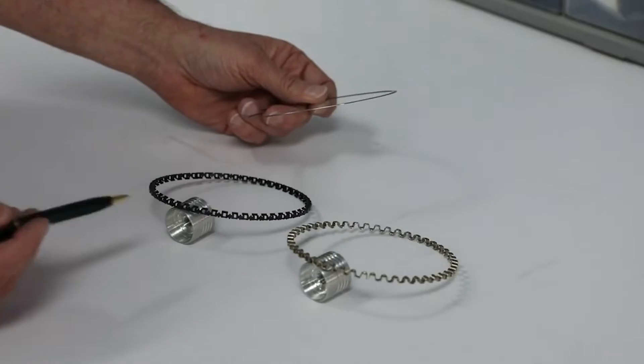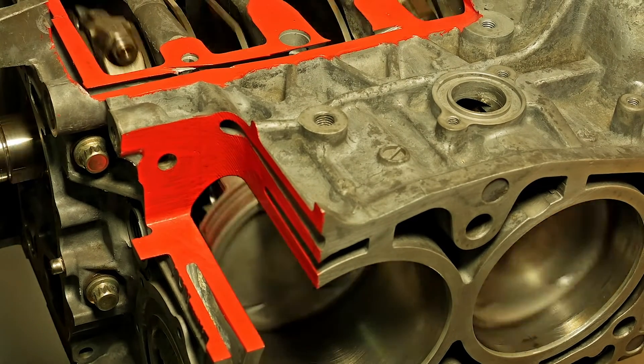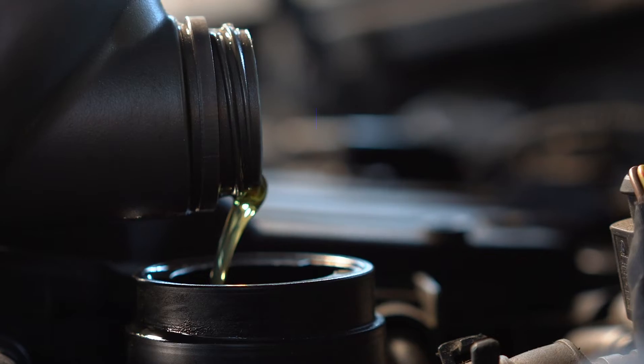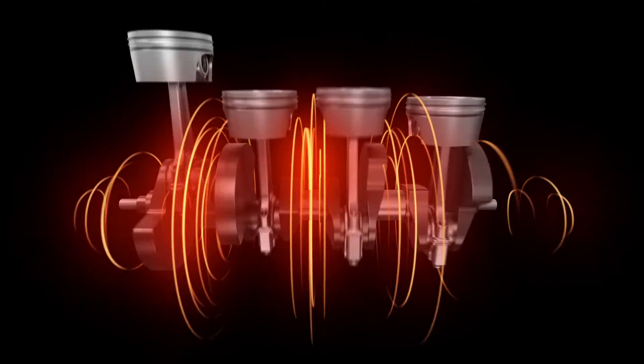One of the big differences there is the viscosity of oil they run — that's really one of the big factors. What is the right tension for your application? One thing that matters is whether it's boosted or naturally aspirated. This specific ring is what we call a black oil ring — gas nitrided to make it stronger and bump up the tension. With top fuel, you've got crazy cylinder pressure trying to blow that ring away from the cylinder wall, so you need more tension. Also, you have a very high viscosity oil — straight 70, nitro 70 oil, really thick. So you need higher tension to scrape that thicker oil. Viscosity is a fancy word for resistance to flow — the more resistance, the more tension you need to control it.